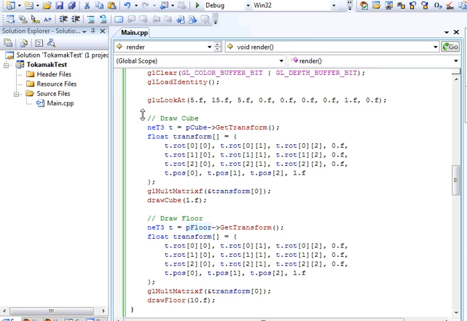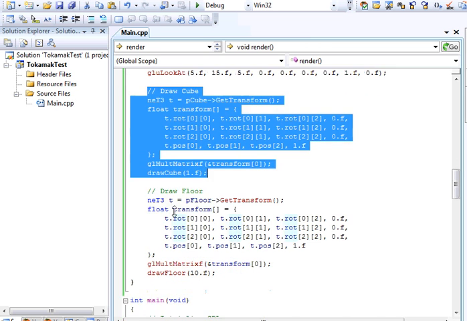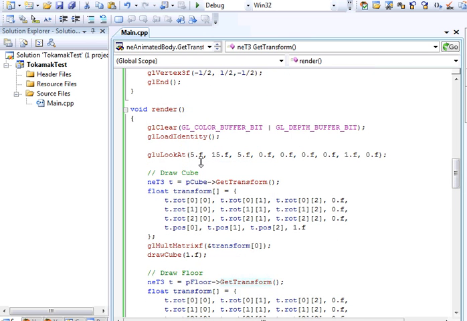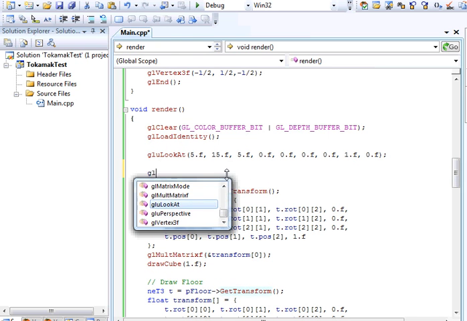Since we are drawing two objects that have two different transformations, we need to manage the OpenGL matrix stack properly. So I am going to use some functions here.